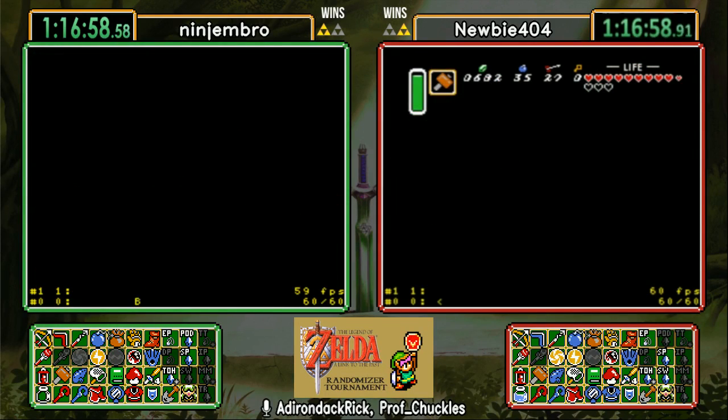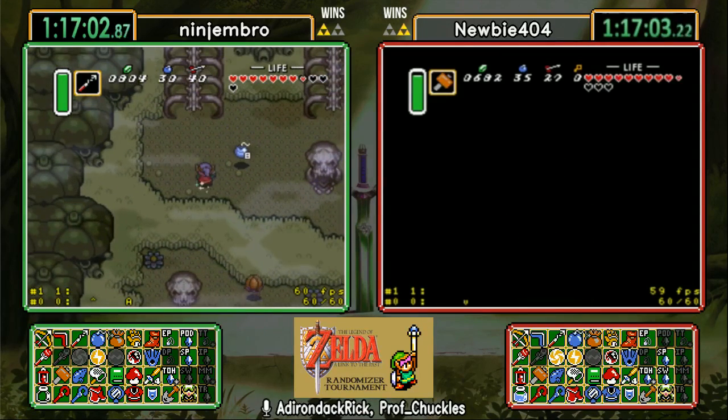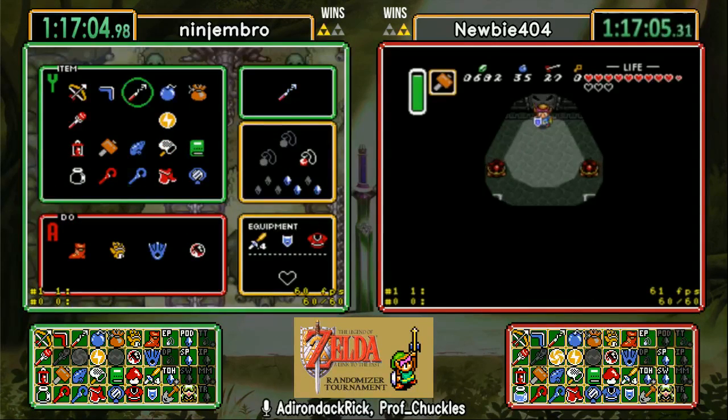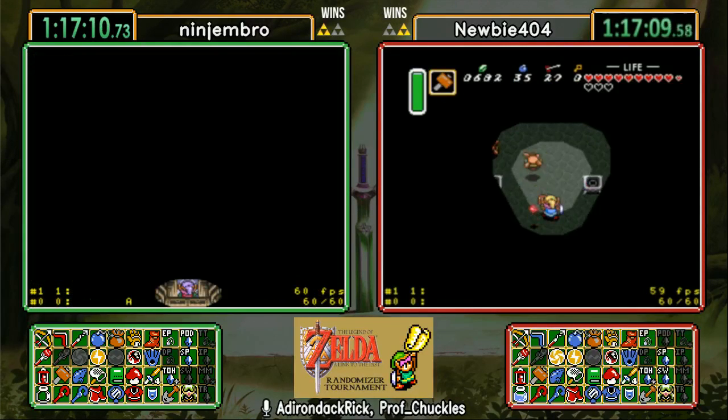And he just got... No, he didn't get wall mastered. Ooh, the way the frames have been updating, I almost thought he did. I saw the frames and it was like, did he just get caught? No, he did get the book. Yep, Ninjembro does have the book, yes.